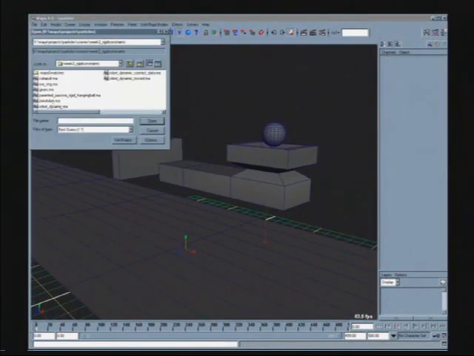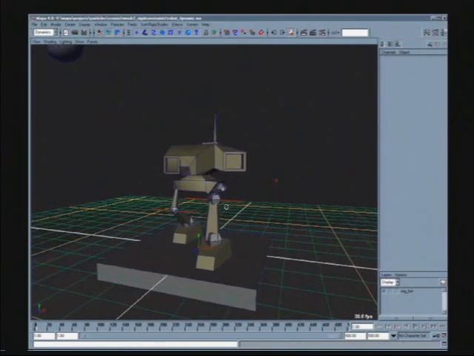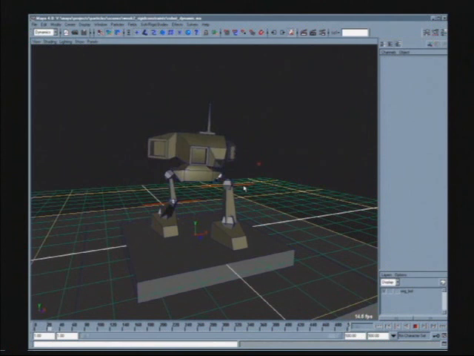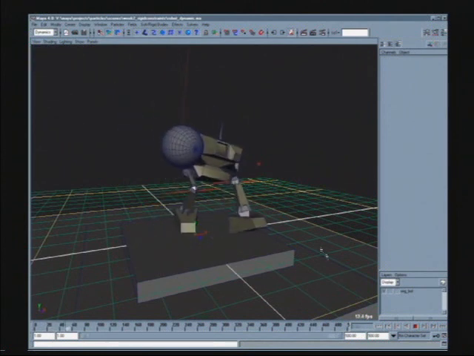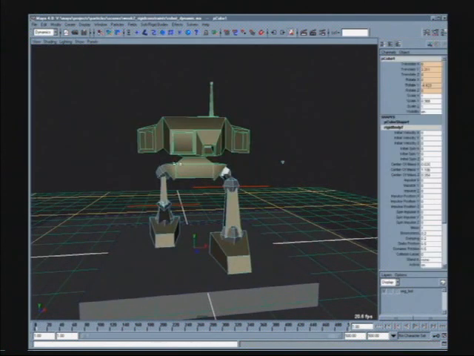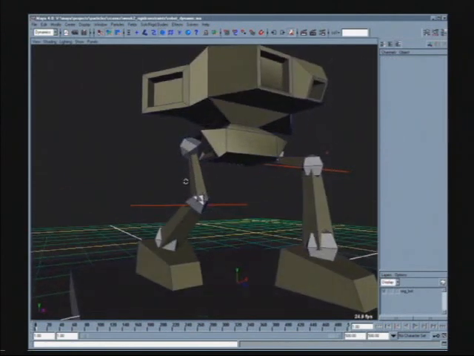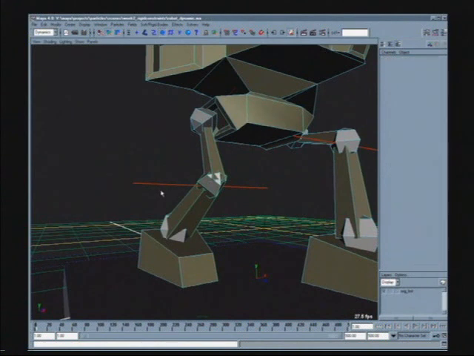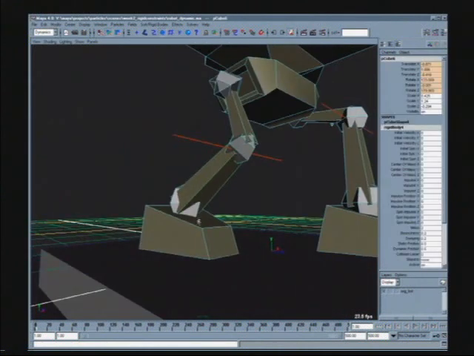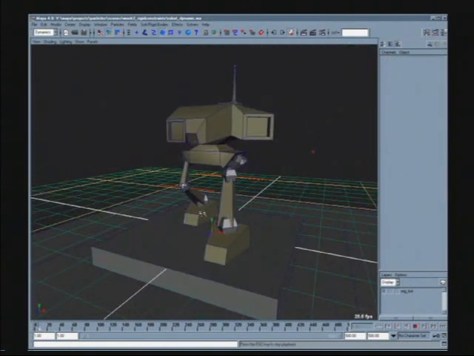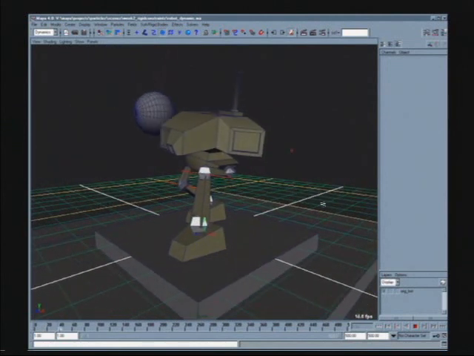And so one last thing that I'm going to show is just this little robot guy, just to give you another idea of things that you can do with rigid bodies and constraints. So basically this robot just has a pin constraint between the body and the leg, and then a hinge constraint between the upper leg and the lower leg, another pin constraint between the lower leg and the foot, and that way we can see we're getting a dynamic character.